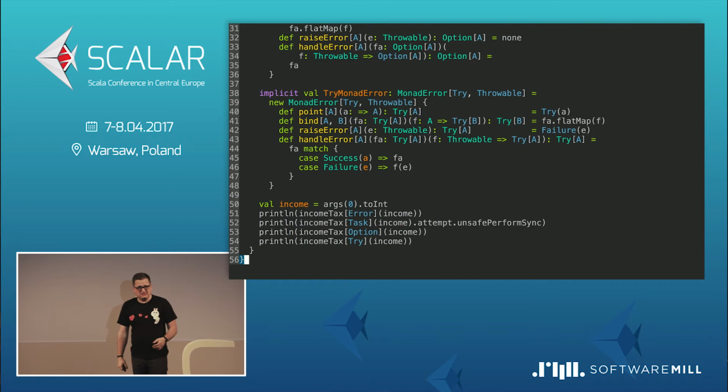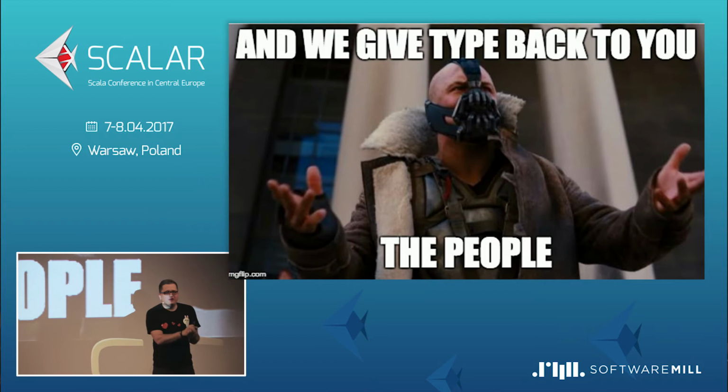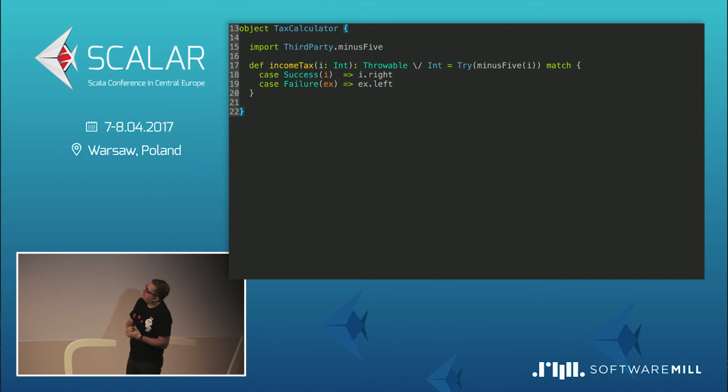It's awesome. Is it not? It is. Because you can run it. It works. But it really is awesome, because you give back the power to the user. Now, he can decide. And he will know better which type he eventually wants. If you're not convinced, let me show you an example. So let's go back for a minute here to that either type, because most probably the majority of you would choose either for handling errors, right?